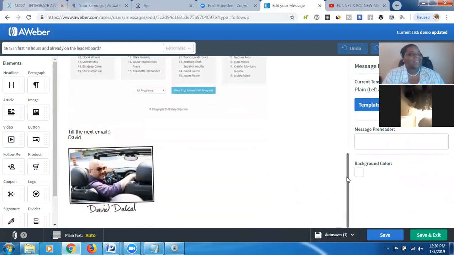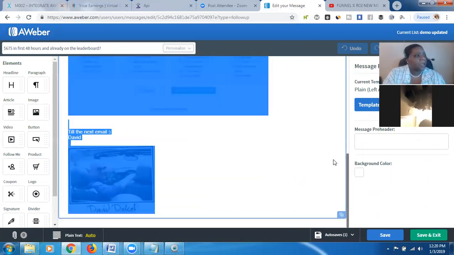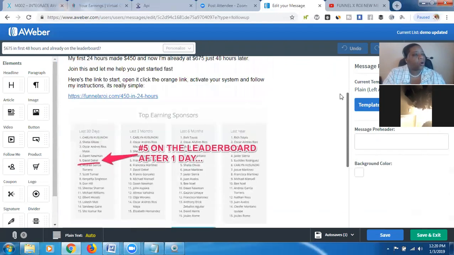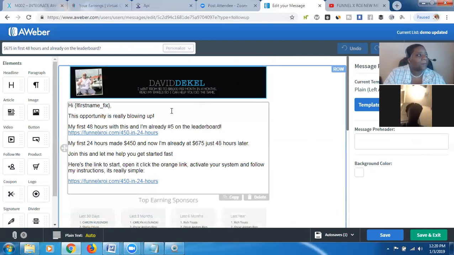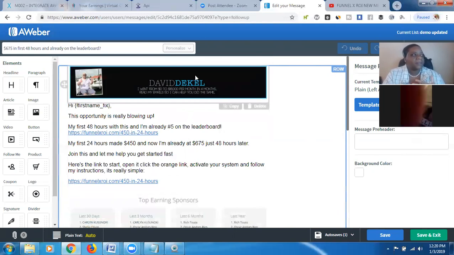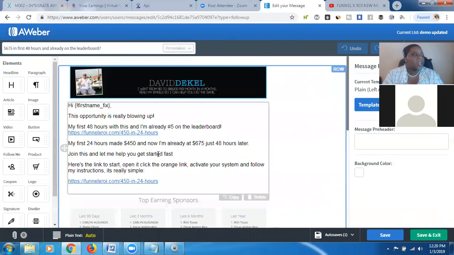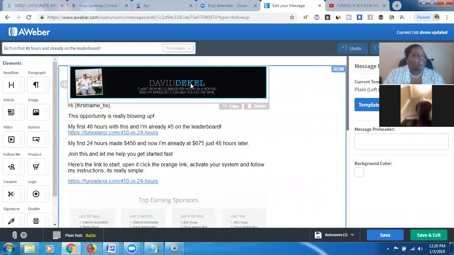So for that reason, what I suggest is one of two things, okay? I would suggest either you use my share code, or, now the or takes more work, you can copy the emails the way that he gave them to you, and then go back in and edit the pictures. Even if you copied my share code for my emails, you still would want to go in and change out the pictures, and you still have to change out the links. So that's why I said not everybody has the time to do that. If time is an issue, then you definitely want to follow what he said to do step by step. Just make sure you do it step by step, and then go back and at least change out the pictures.